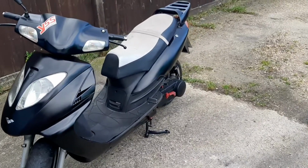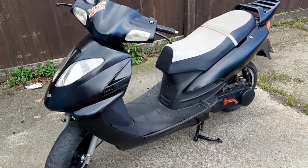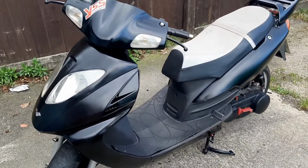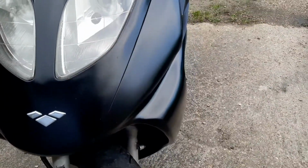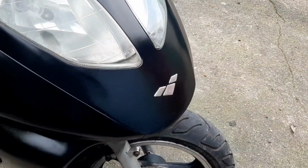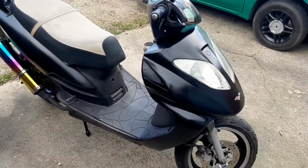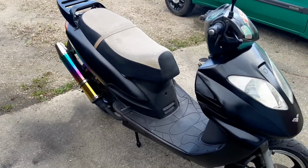Looks wise, obviously I've resprayed near on every panel. It's all just gone black. I went with matte black and then stuck a top coat over it just for extra protection. I think it come out alright, really. Did put that on as well, just as a finishing touch kind of thing. But at the minute I think it looks quite serious. If you ignore that, it looks quite serious.